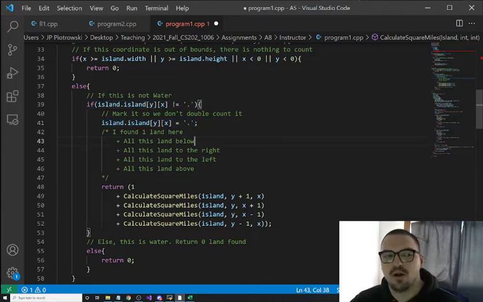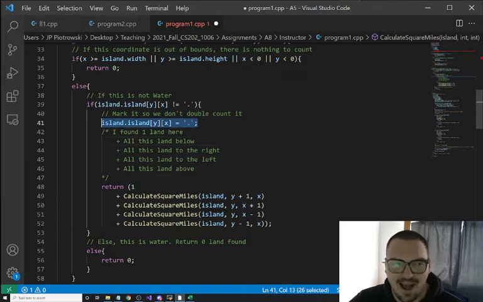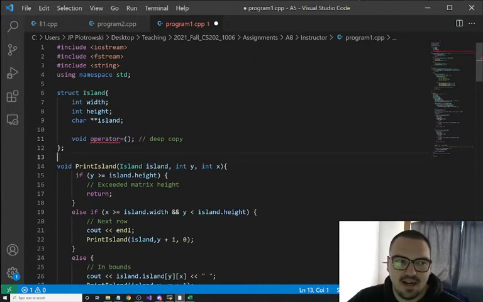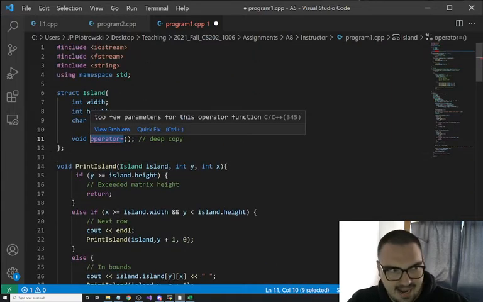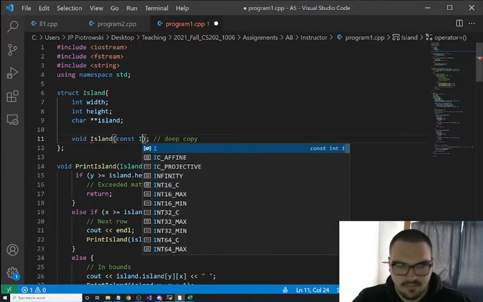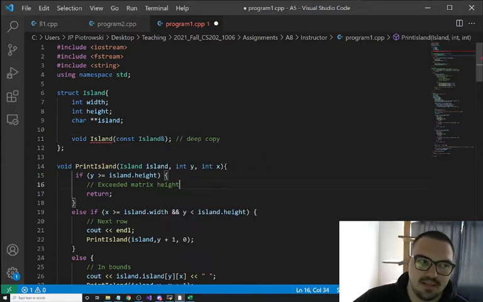Hopefully it won't edit the original island because we passed it by value, and we've got a copy constructor to make a deep copy for us.